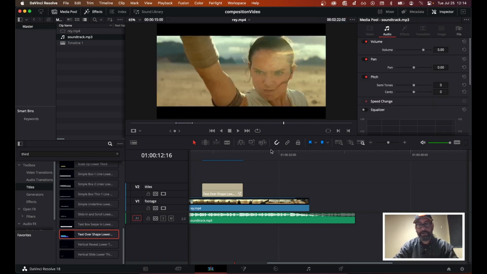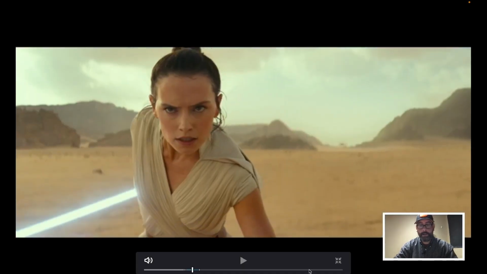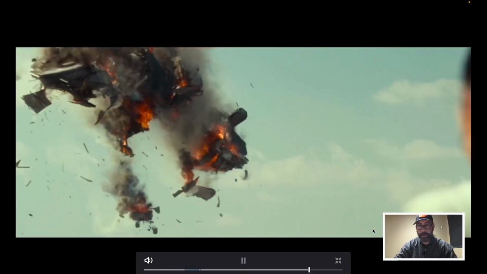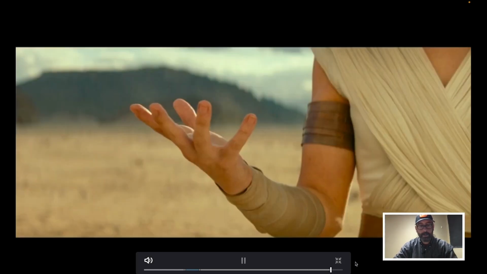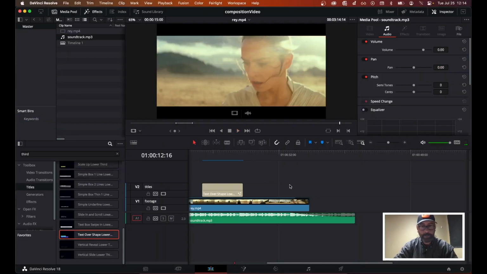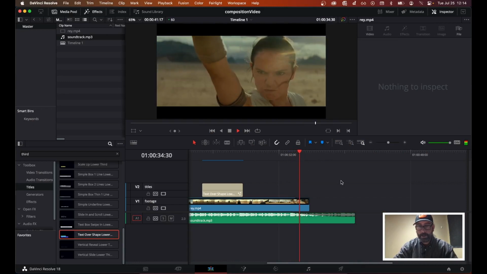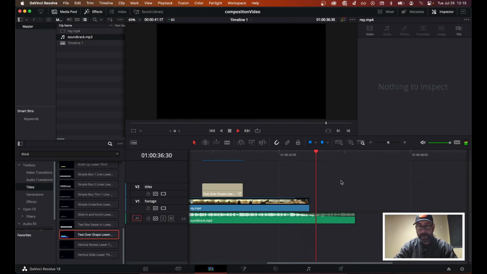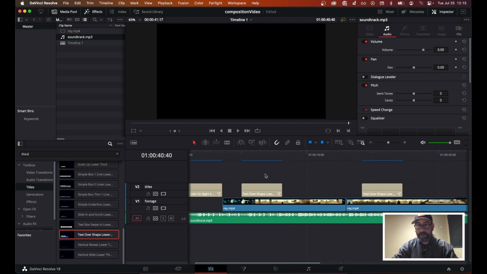So for example, I'll just go full screen here. Rewind to the end. Oops, what am I playing? I'm not playing the right timeline. So it goes to black, and then there we go. Fades out nicely over time. All right, so I think I've got everything in place that I want.